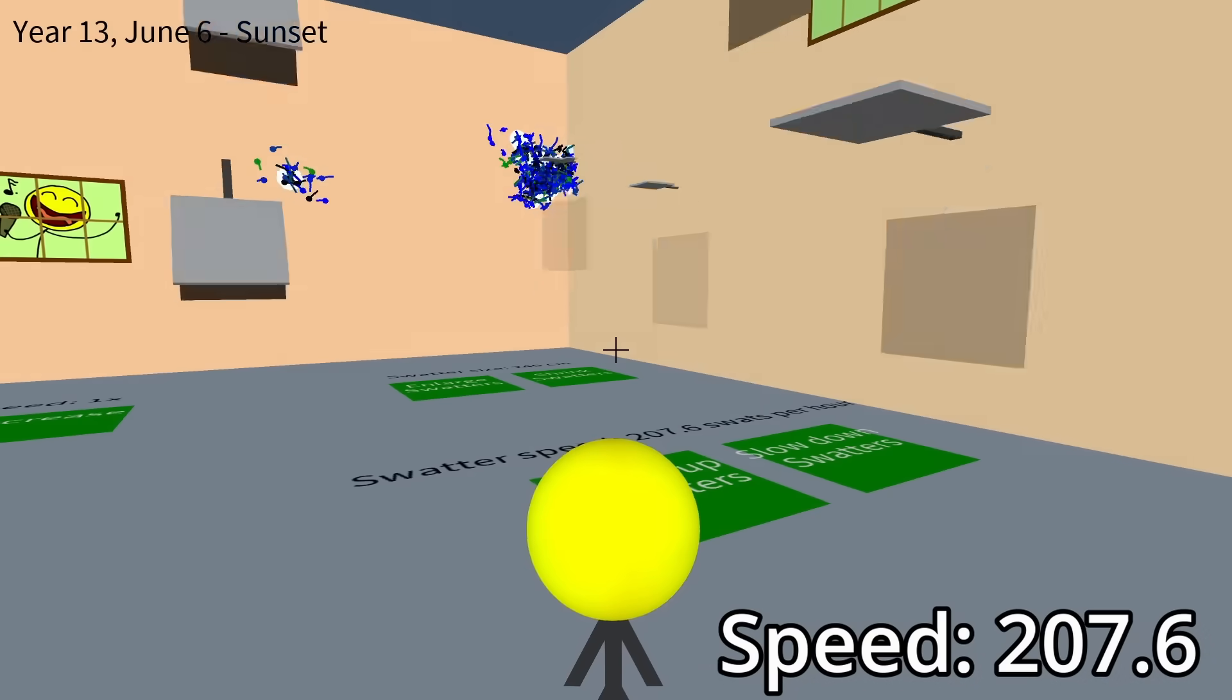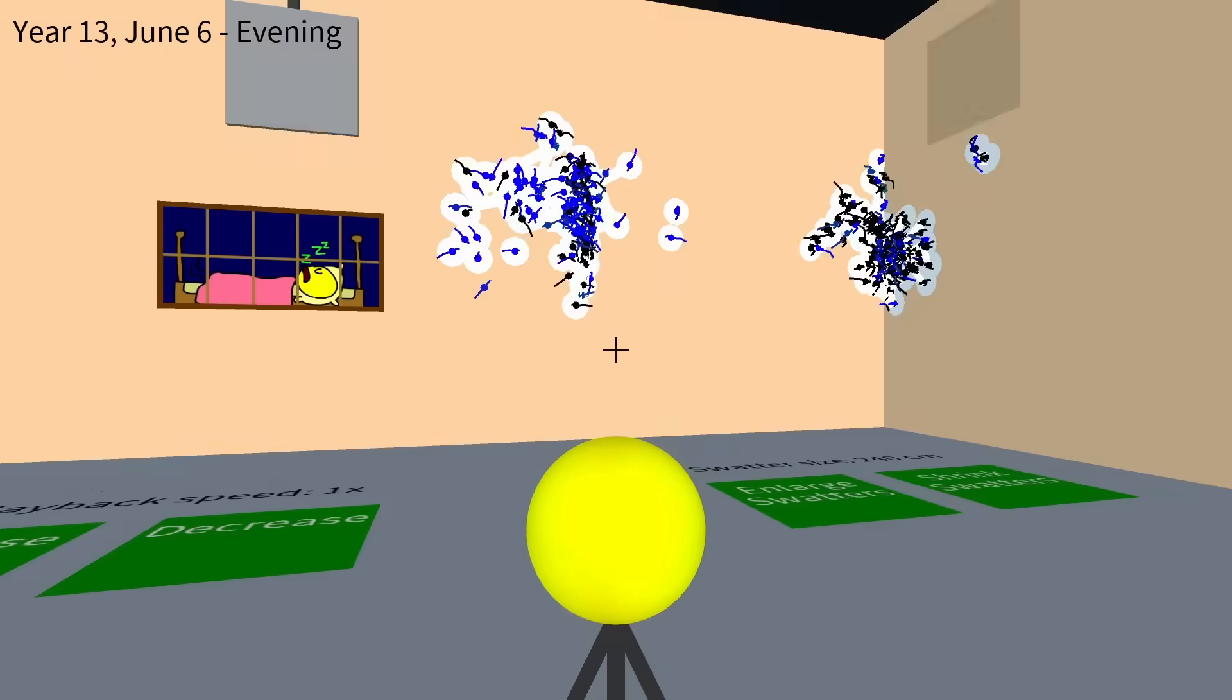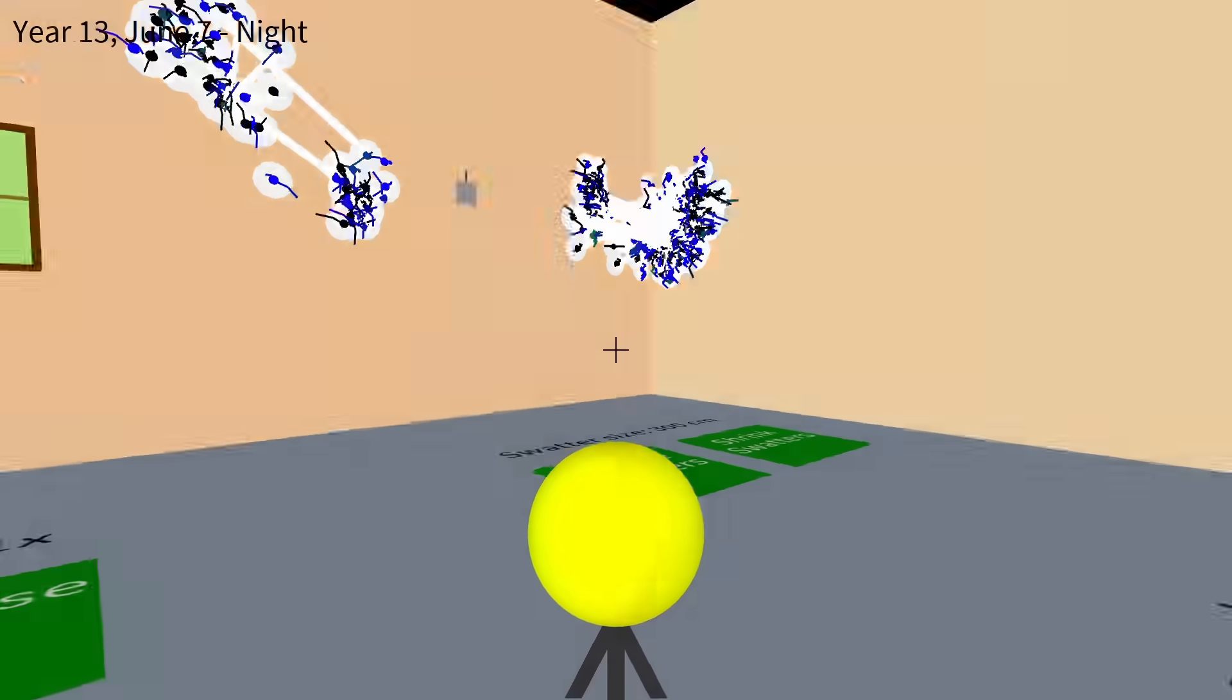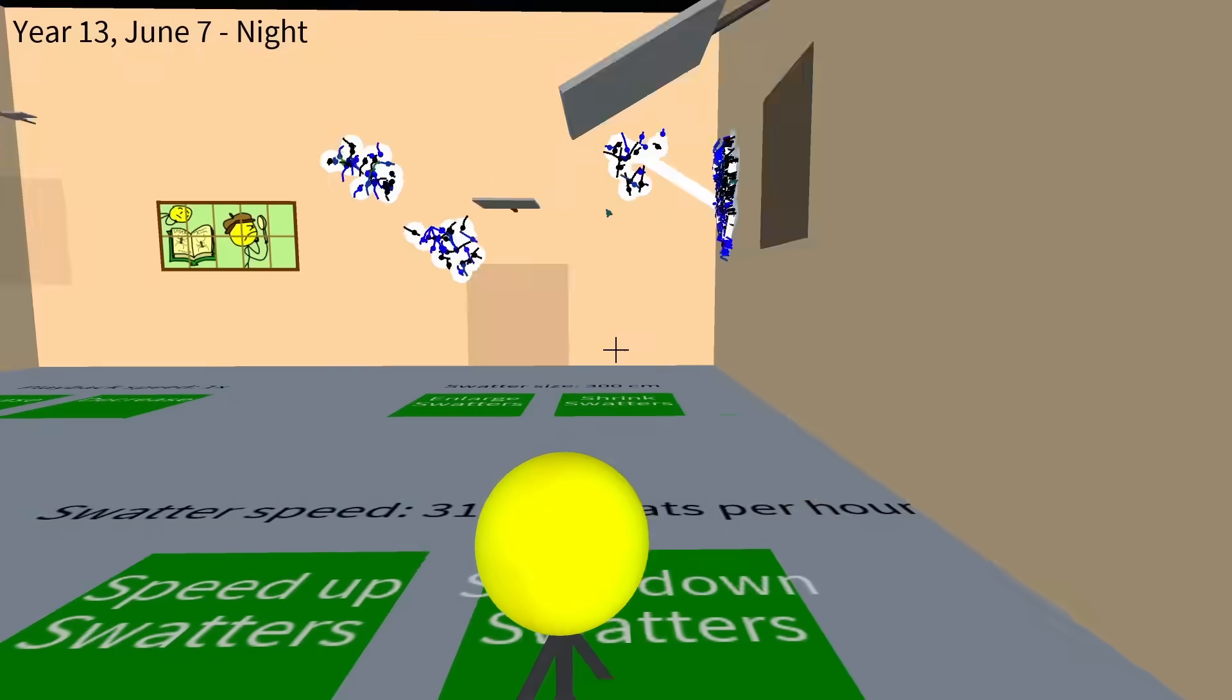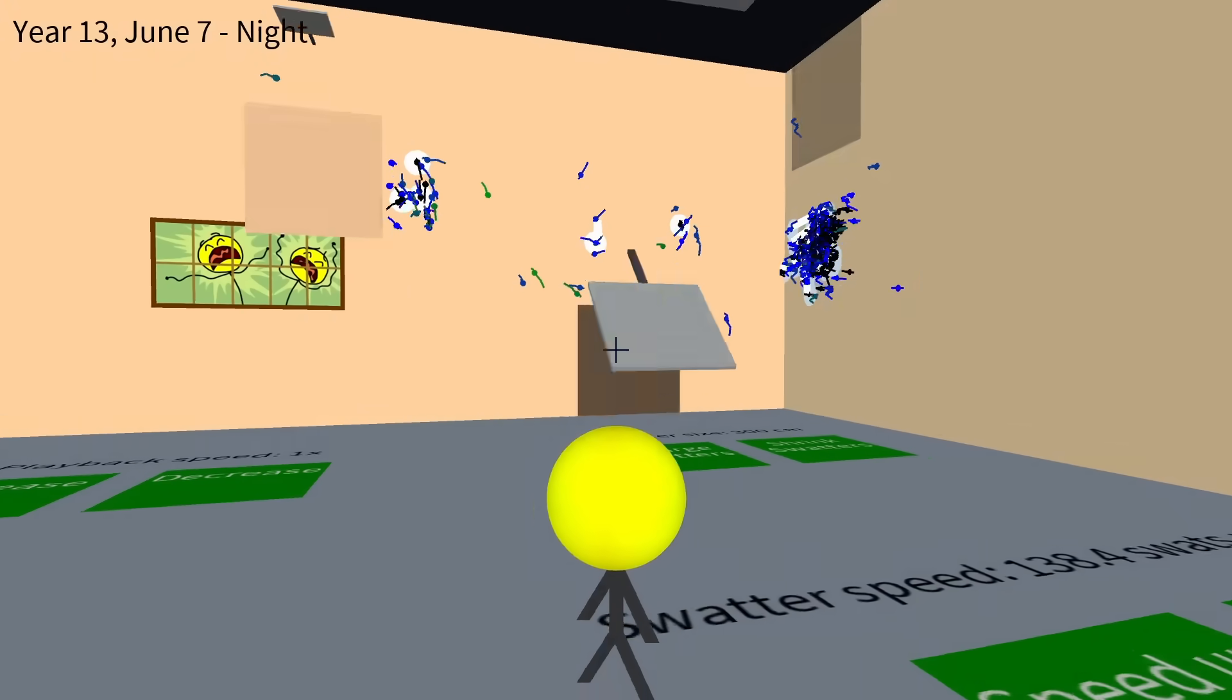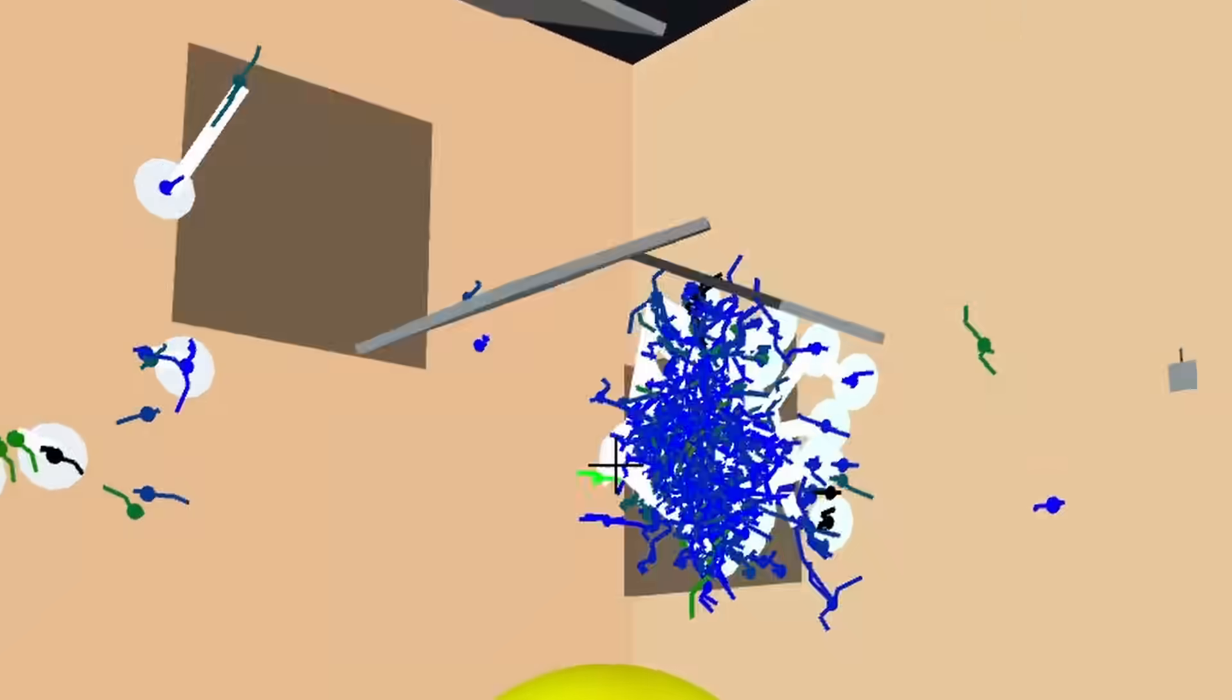I guess I thought they would have to flee and run around, but they're actually just all huddling in one spot, hoping they don't get hit. I want to go faster. Because this is 207, so the next one's going to be over 300. 311. Oh my god. Yeah, I don't think evolution will ever be able to get them to figure this out.